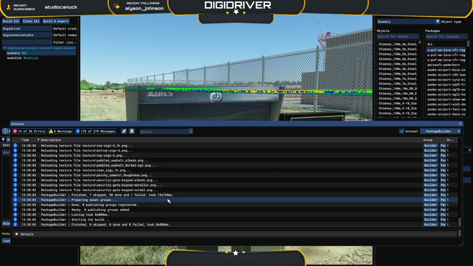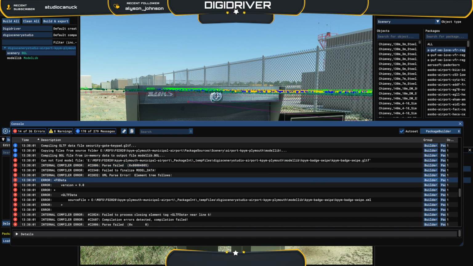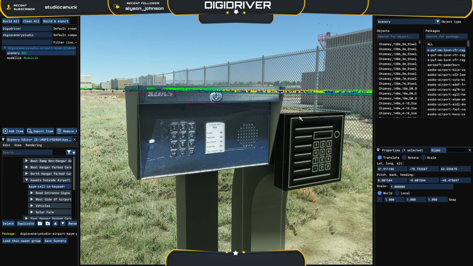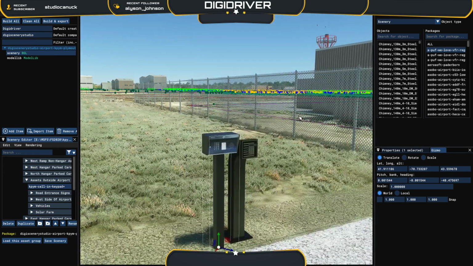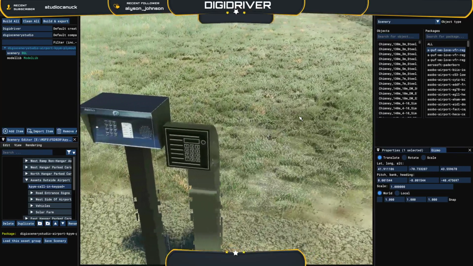Okay, so there's still 14 errors after I cleared it, and it's due to the badge swipe. I'm not saving it as something else. I'll just take a look at the file real quick, the XML file. No, doesn't look weird. Okay, there's something going on with the render that I don't have time to look at today, so I'm probably going to take a look at this a little bit later tonight. But in the meantime, we have at least the updated call box. The old swipe thing was right next to it. This is the one with the updated textures.